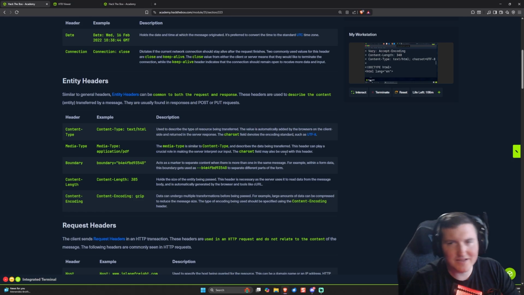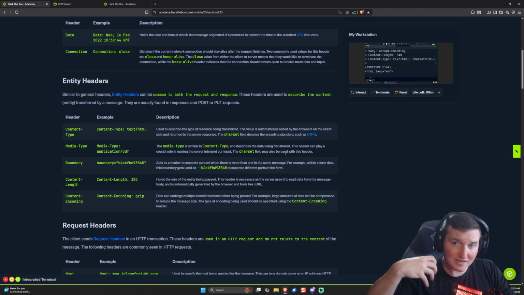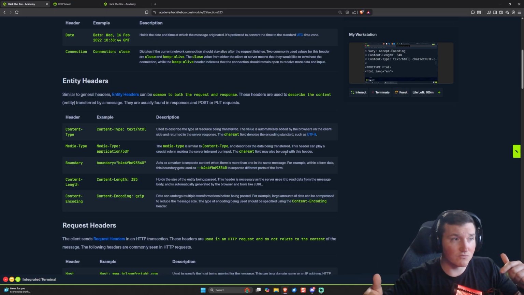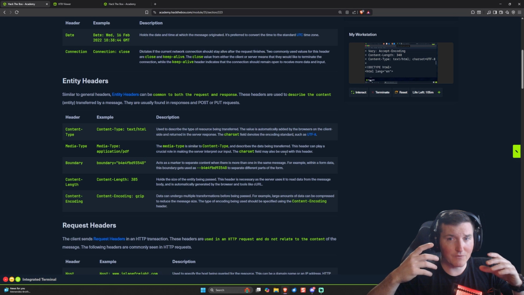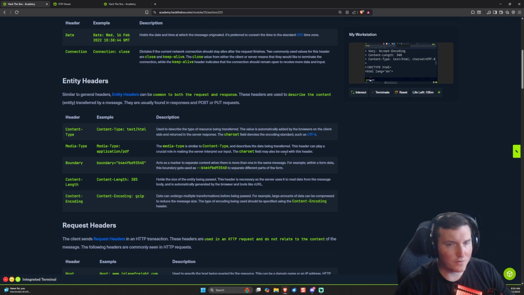99% of this is done when you're just using a browser. It does it for you. But if you're going to do curl, you may have to do this yourself manually. But the whole point of this is to tell the server and your client how you guys are talking back and forth. Because if I'm sending you JSON data, but you're waiting for HTML data and you're interpreting it that way, and then you're displaying it, it's not going to display in the JSON format that I'm expecting, right?